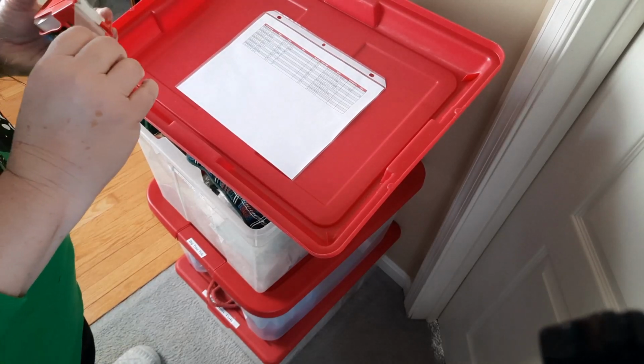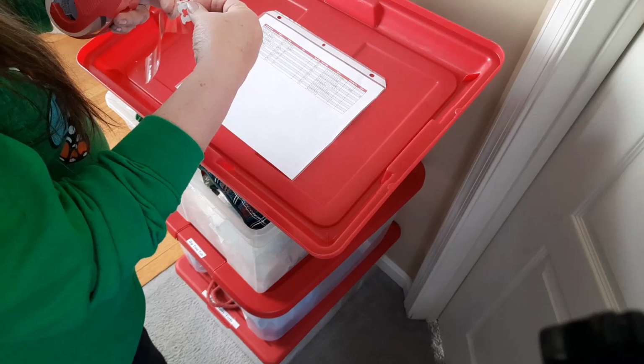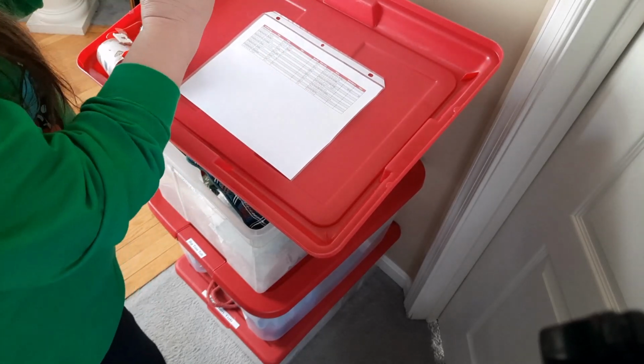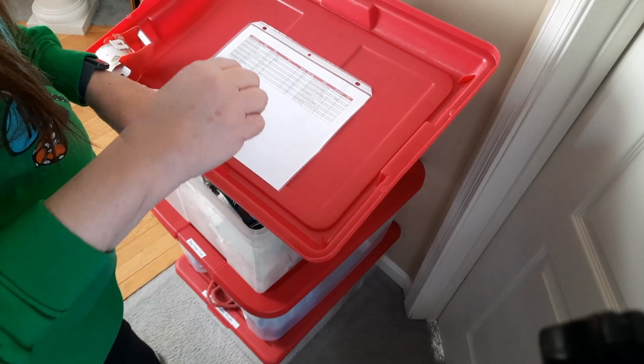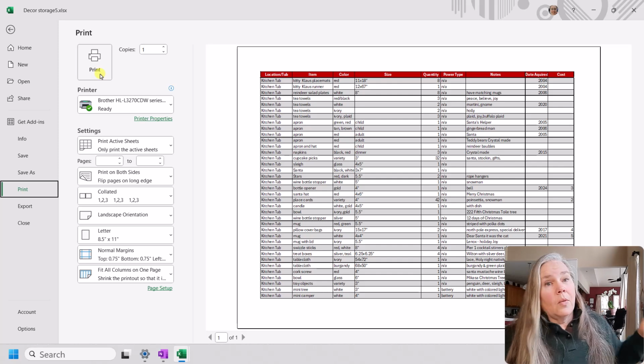And the reason that I want to do that is because as I am putting things away, and I might say, well, where does my pottery Santa go? Does he go in the living room tub or does he go in the kitchen tub? I can quickly scan down the list that's printed there and know exactly where to put him, okay? He actually goes in the kitchen tub with these bowls.